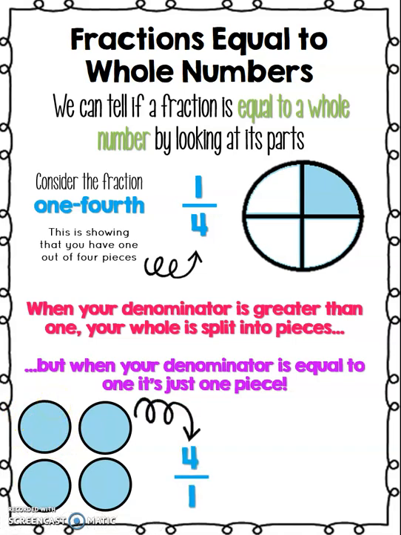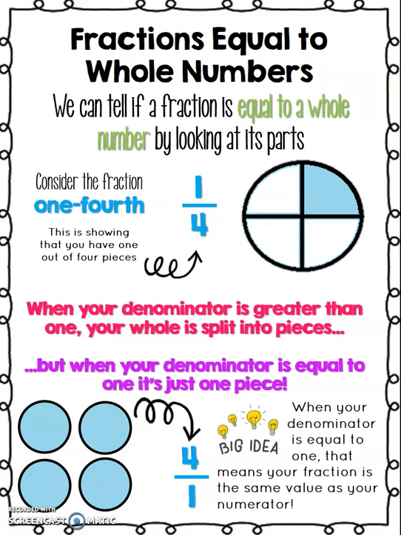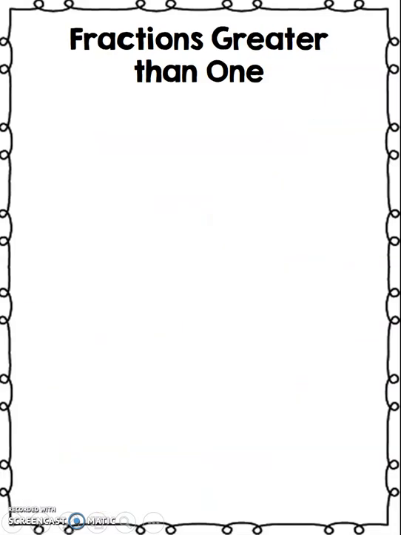In fraction form, we would write that as 4/1 because again, the 4 as my numerator is representing the 4 fully shaded in pieces, and the 1 as my denominator is saying that it only takes 1 full circle to make up 1 whole. I didn't have to split it apart any. So the big idea here is that when our denominator is equal to 1, that means that the fraction has the same value as our numerator. In other words, 4/1 is equal to 4, which I can see from my picture is being modeled by the 4 circles.